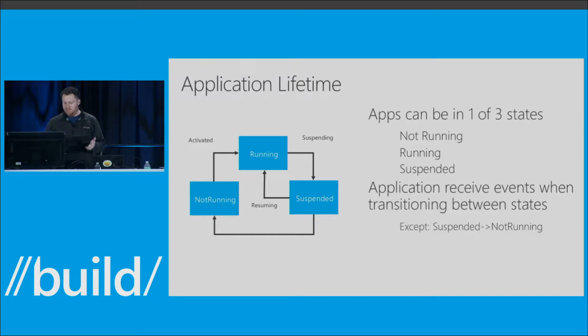But you see there's no event between suspended and not running. So when you move to the suspended event, you have to assume you may never come back out of that event. You may go to not running. So you have to completely serialize any state you have in order to be able to resume back into that event.